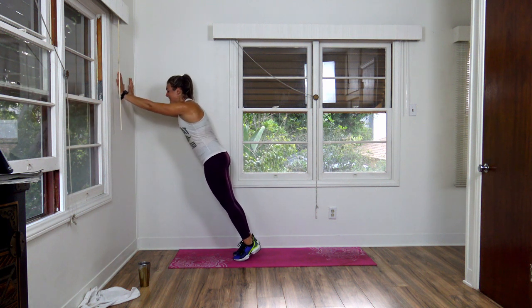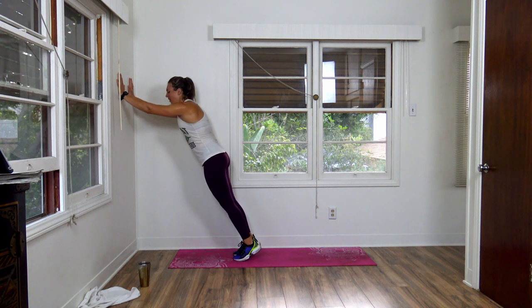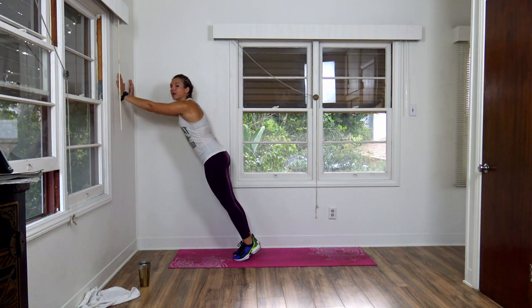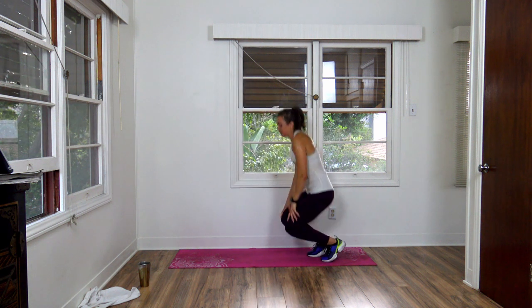If you need more of a challenge, you can do this from a plank position as well. That one is more of an advanced move. If you're ready for that challenge, you can take it. Do it on the floor. You've got one more rep. Press away and bring it on down.